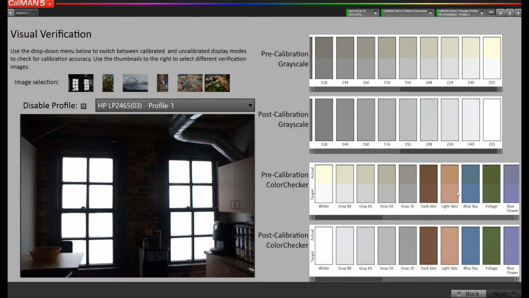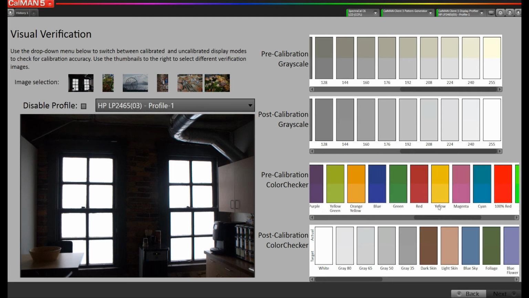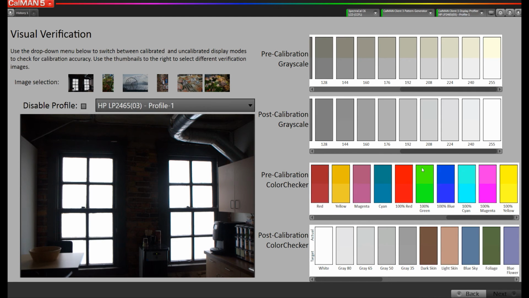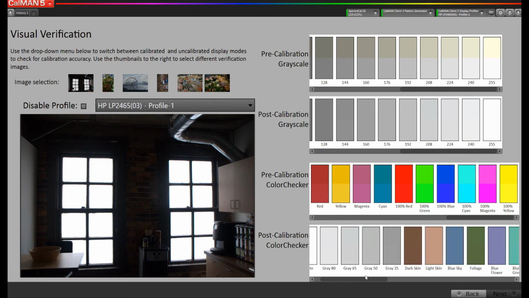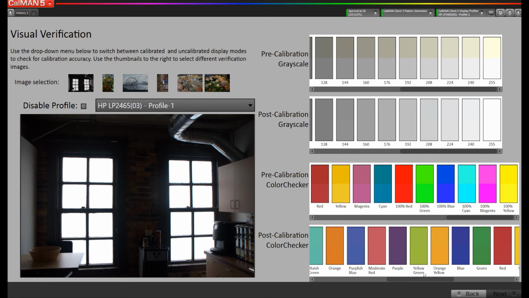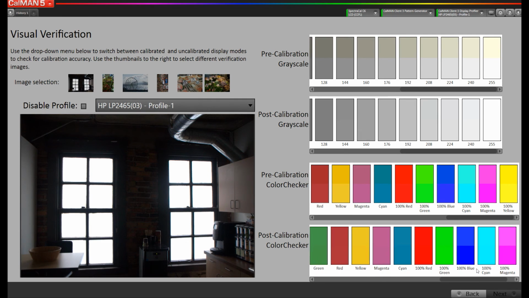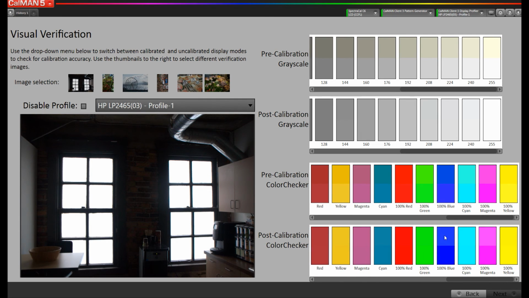This is the pre-calibration of the color gamut. This is the measured, this is the target. This is post-calibration. You'd be hard pressed to visually notice a difference. Sometimes on the fully saturated colors, if the primaries are slightly undersaturated, you will see a little desaturation here. That's just inherent in the physics of the monitor. We can't fix the fully saturated red, green, or blue if they're undersaturated.